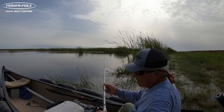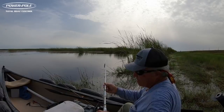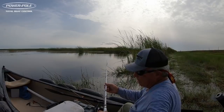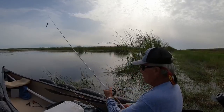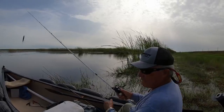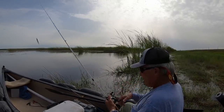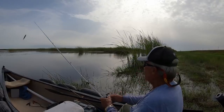It's a 7.2, but it has good action, and it's one of the inexpensive rods Favorite has, and it's coupled up with the Solus Reel, the old black one, but it casts good.